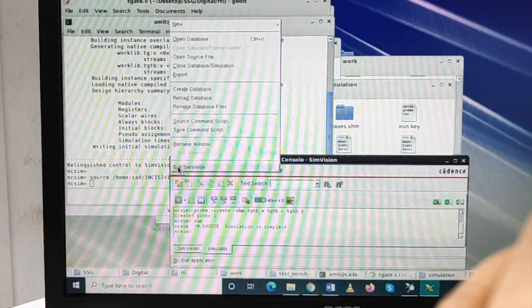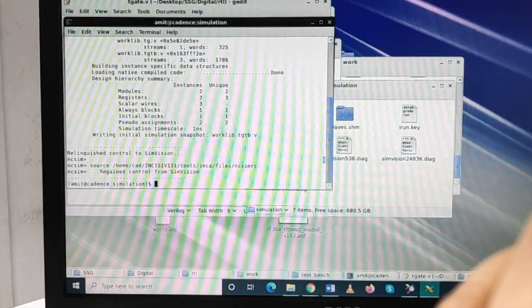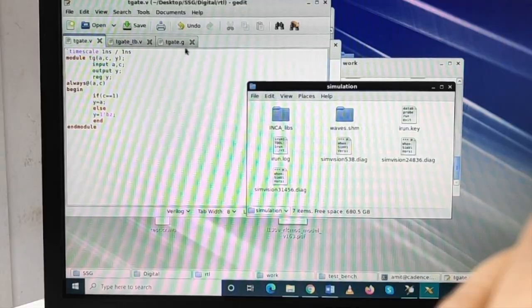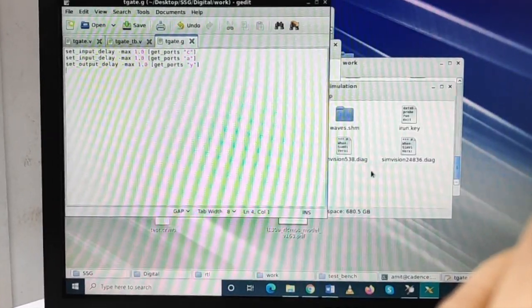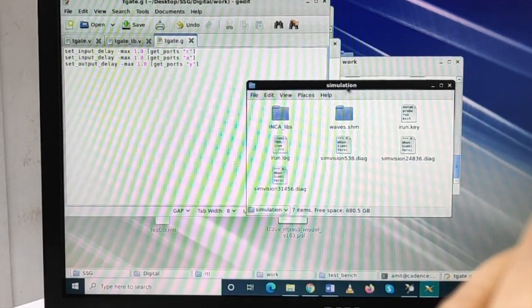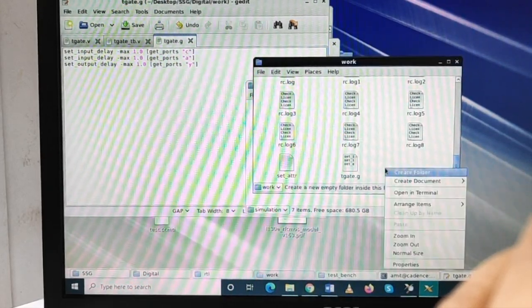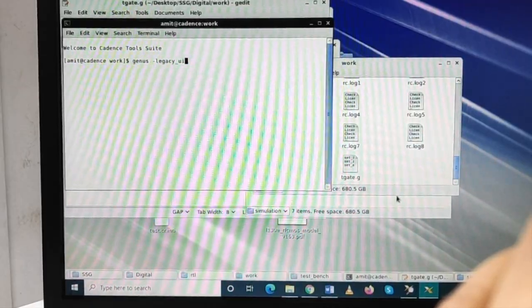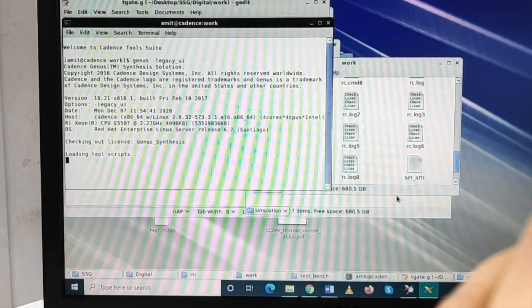Next is synthesis. Since we have already written the constants file, we will get inside the work folder, right click, open in terminal, and give the command Genus legacy UI.